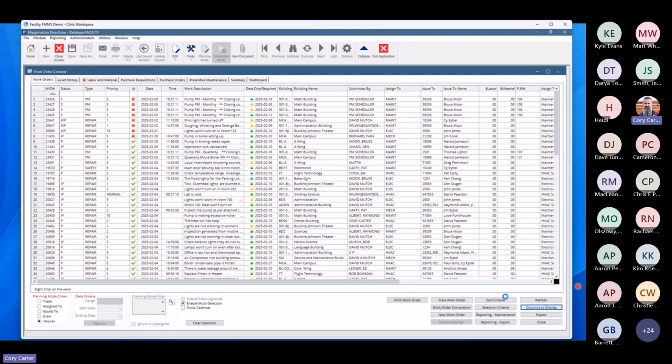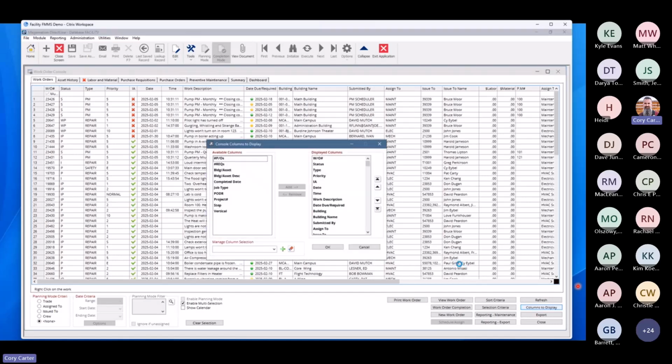By default, it always starts out way over on the right hand side, at the bottom of the displayed columns list, so we don't see it. We can move it just by highlighting it, and you can use these arrow keys over here to move it up and down. You can also remove any columns that you maybe aren't using.